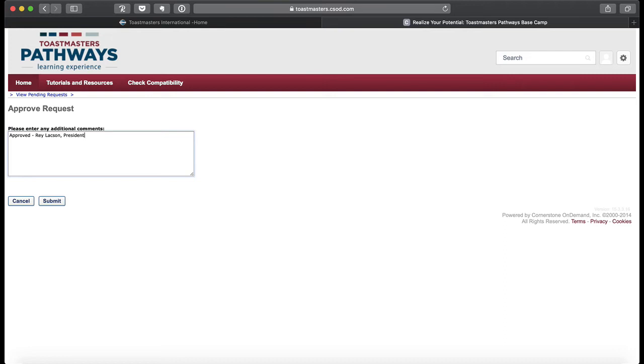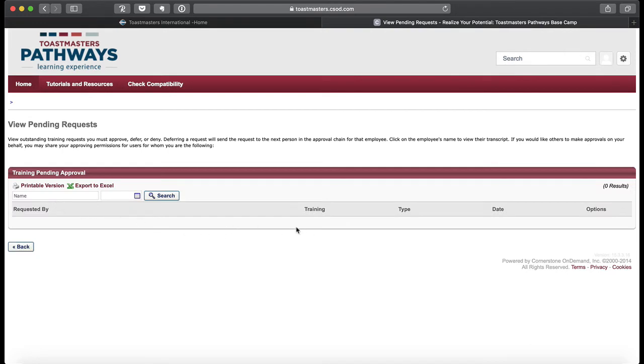This is important for auditing purposes. So if at any point in the future where there's doubt as to whether the Toastmaster really did complete the requirements satisfactorily, then by going back here and seeing who approved the request, it then becomes easier to investigate how this Toastmaster could proceed to the next level when they shouldn't have. And at that point, the record no longer appears here. This Toastmaster has been approved, and so she can actually proceed to level 3.